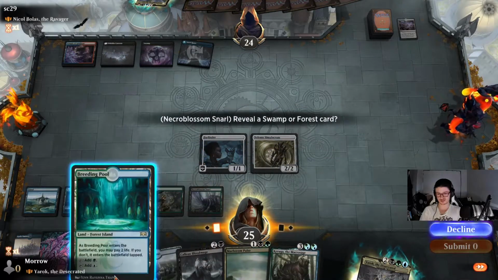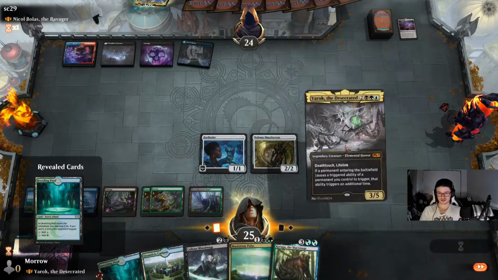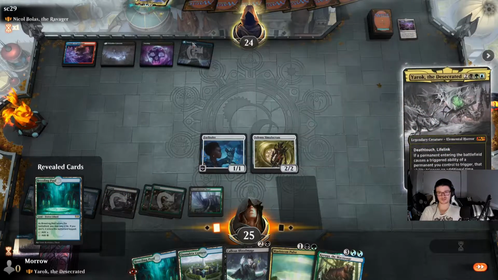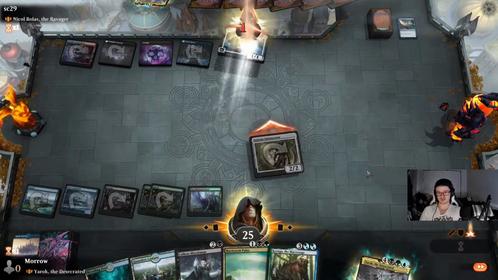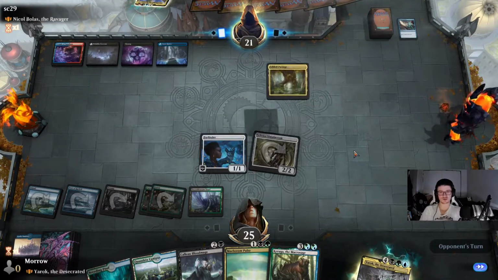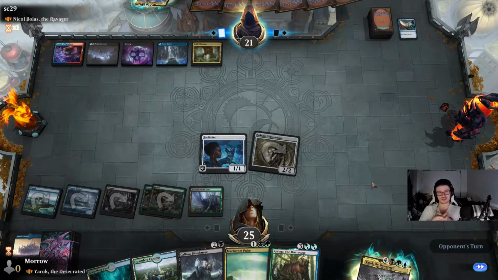I'm gonna reveal this, and I'm just gonna play Yarok, and if they want to kill Yarok, they're gonna have to do something about it, unless they get an instant scatter. Obviously this was my bad, but we get Yarok back into the command zone and we're good to go. Now he's probably gonna play the Nicol Ravager, I would assume. I mean, it is what it is, really.